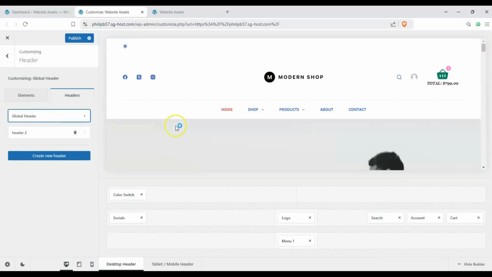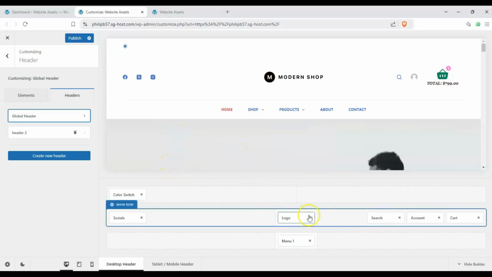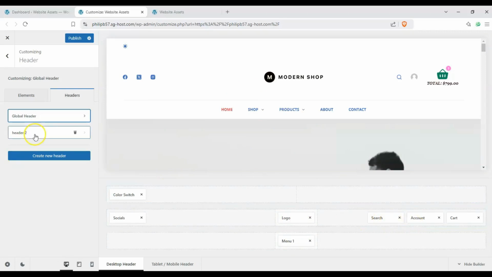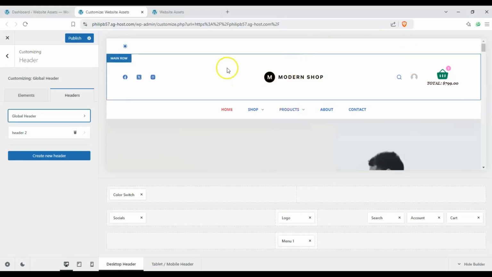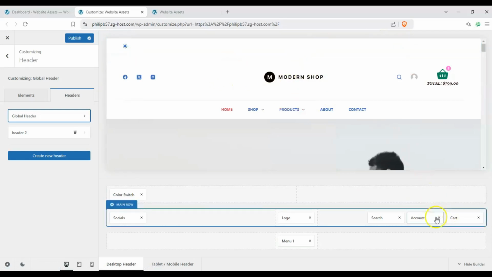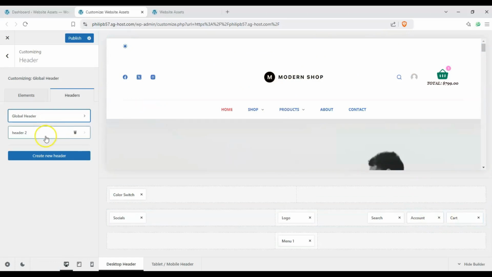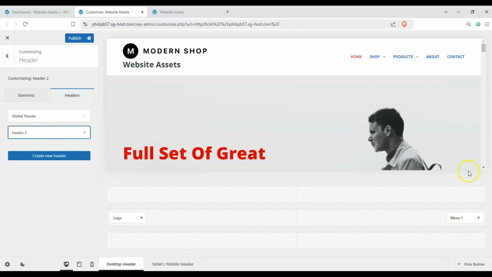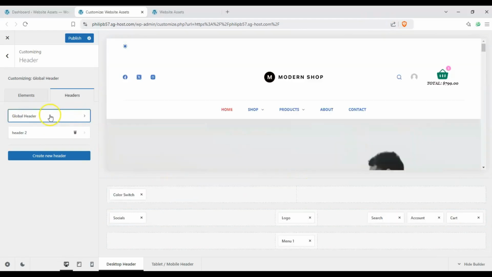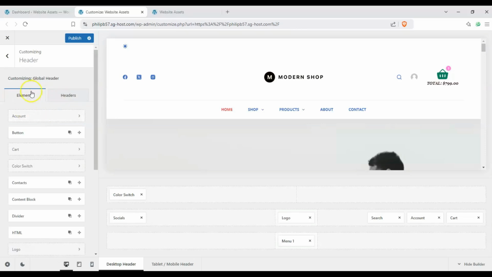Let's say you wanted to have, for one season, let's say summer to winter or spring and fall, certain colors and certain functionalities available. Or if you had a season where you were selling, let's say maybe half the year we have exclusive items, we can include the cart and account here. But then when we're off sale, in the off season, we can switch to this header and we won't be able to access our shopping cart because we won't be selling anything. So that's that. We'll head back to this in a short bit.